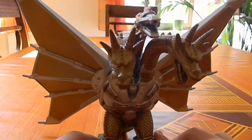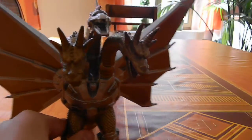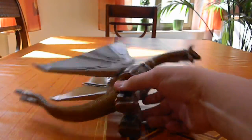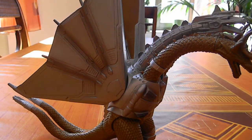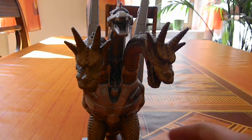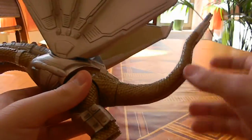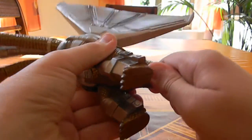But right now we're just gonna focus on the articulation of this figure, and it's basically the same as this figure. The wings rotate, and what's really cool, like in the other one, you obviously put the wings like this, they flap, and of course this doesn't really happen in the movie, obviously, but it's really cool because it fits on your shelf, which is very convenient. And also there was a glue seal here, but when I bought it, I was in the car, I was bored out of my mind. I decided to break the glue seal. It's a little stiff to move around in contrast to this one.